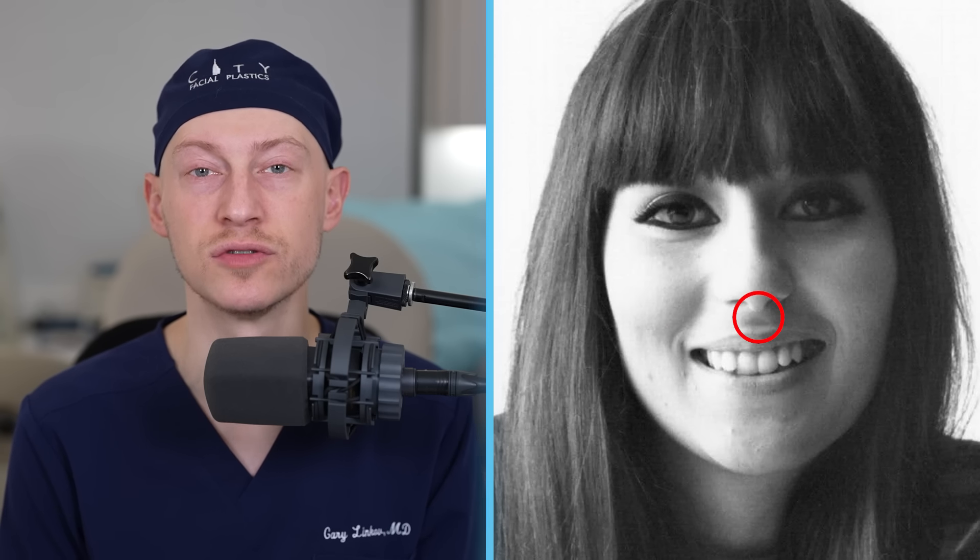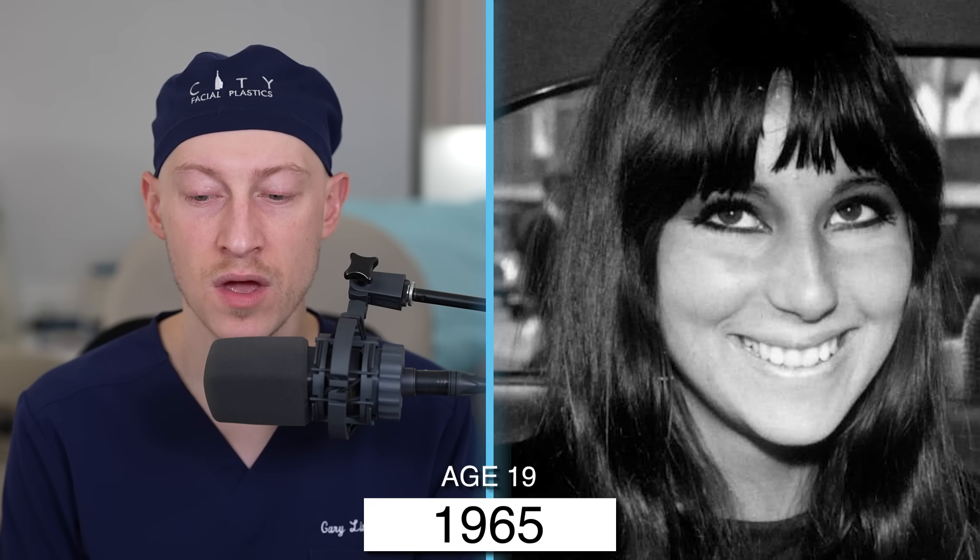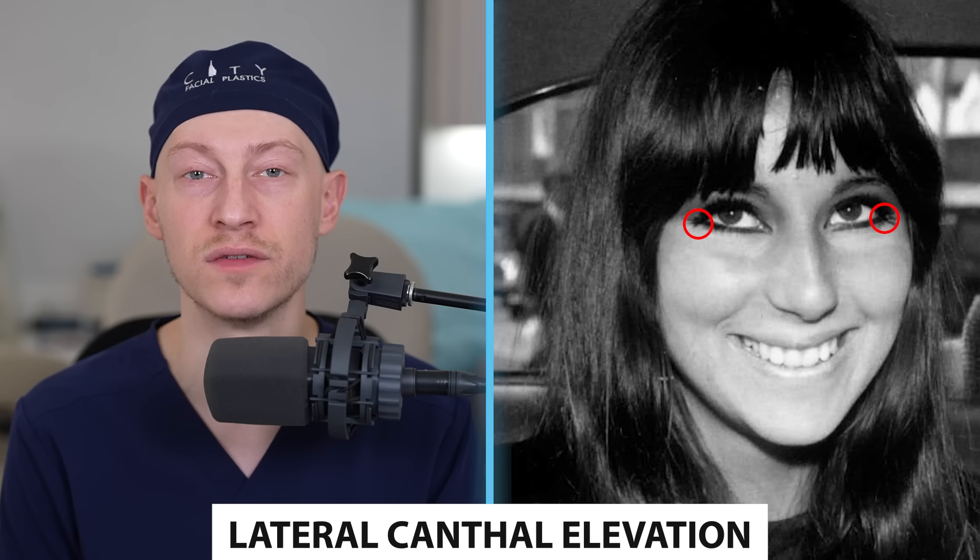In 1964, at the age of 18, you can see that Cher has full facial features. They're in good proportion and they complement one another. Her eyes really stand out. Her nose is symmetrical and proud. Her cheeks and her jaw have strength and character. She has full upper tooth show on smile and excellent philtral definition.